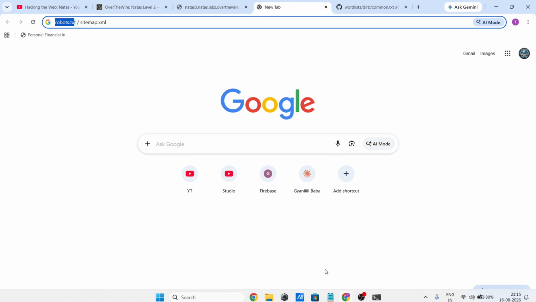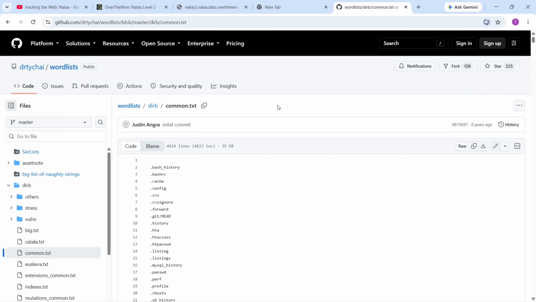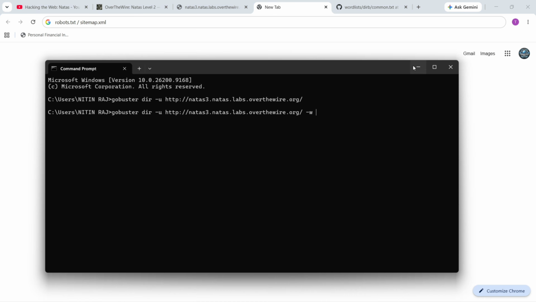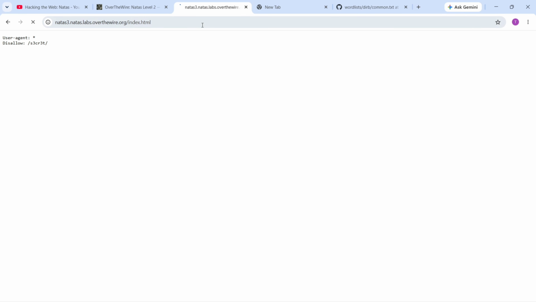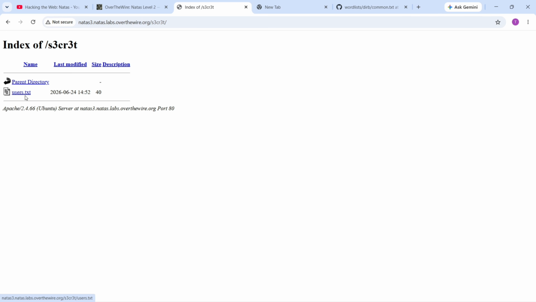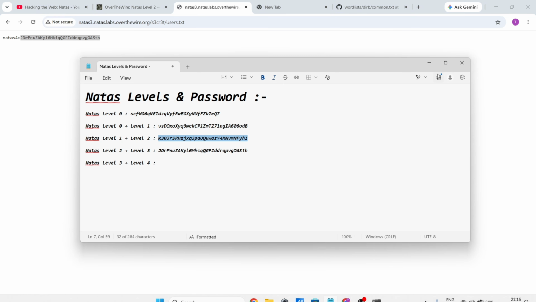If you use this, then you will give this command. Let's copy this one. You can download it from here also, and it comes pre-installed if you are using Kali Linux. So you just give the word list, and it will show you some files. Which files? First one will be index.html, which will open this, and second one will be robots.txt again. So here we got an API endpoint, or you can say a path. We will follow that path. Let's see whether it works or not. And yes, here we got a user.txt, and when we open that, we got the password for the next level, which we will save.